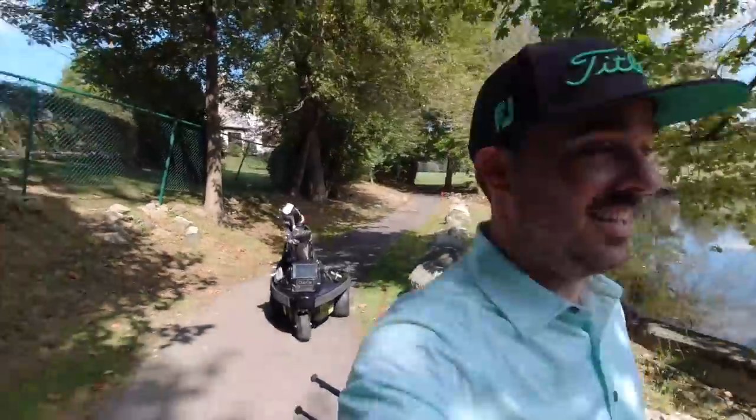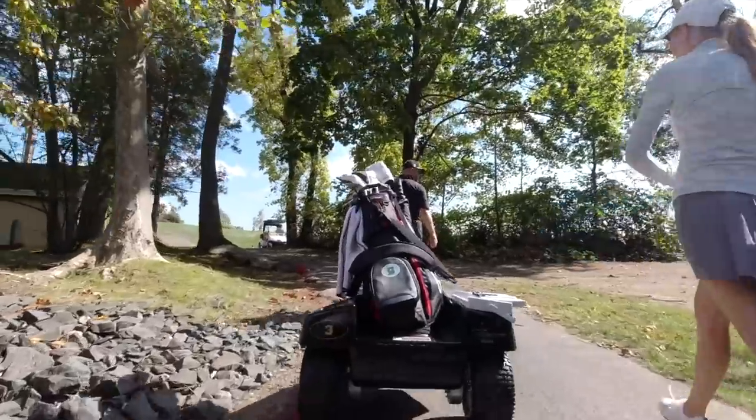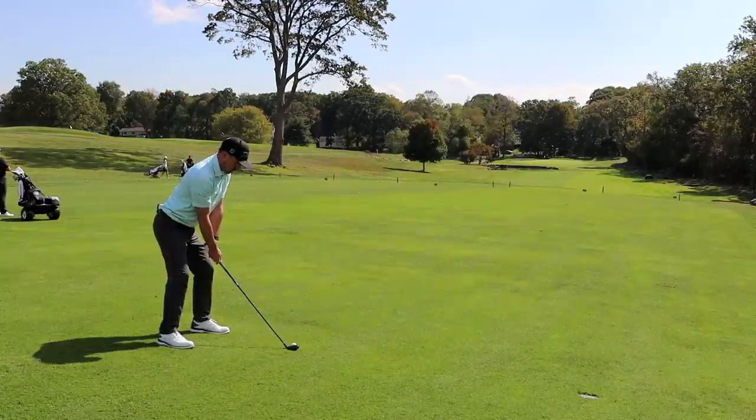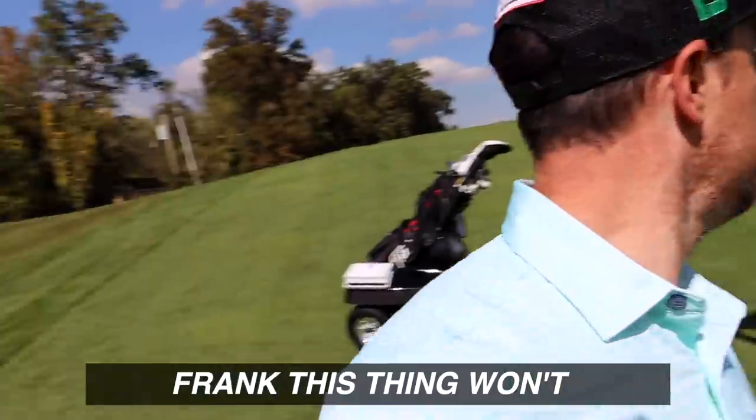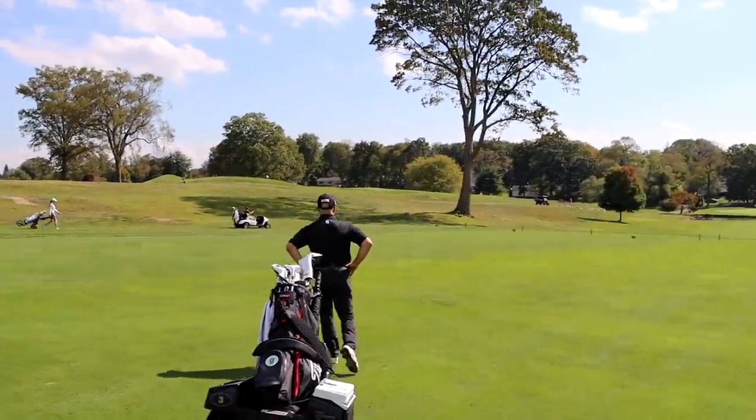Let's see how fast this thing can go. Another really cool hole here — par 5, blind tee shot. It gives you a very clear aiming point at that hump, and we've got a green up there that's protected by water. It's not a particularly long course — the back tees are about 6,500 — but the targets are so small. I've got a 256 shot, all protected by water. Try to come up short of that water. It's a little creepy, right? It's your stalker. I am really digging these things though. How cool is it? It follows you everywhere. It is pretty darn smart — you think it's going to run you over, but then it stops. You got to trust her. What do you guys think? Have you ever played with these before?